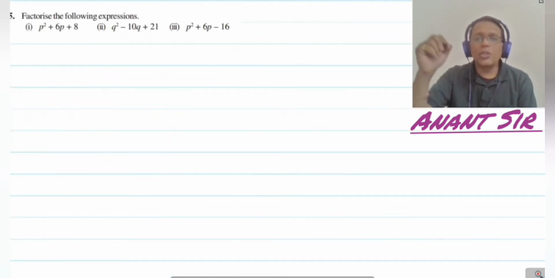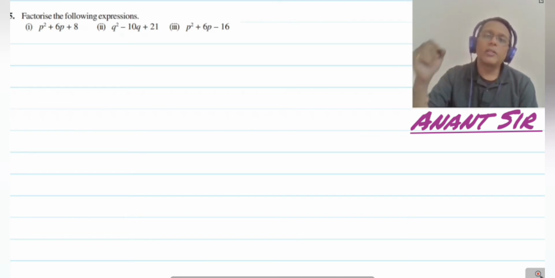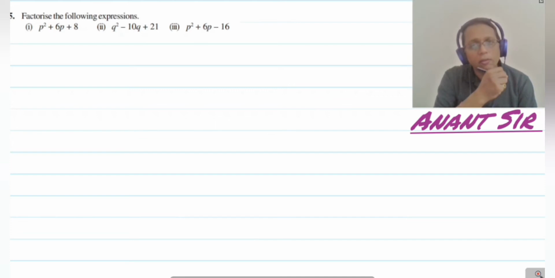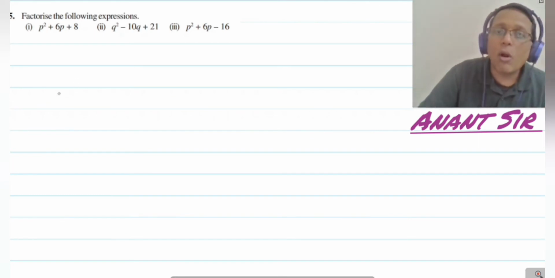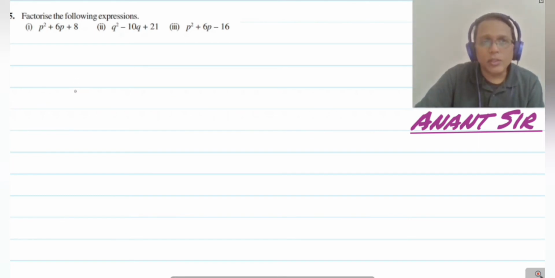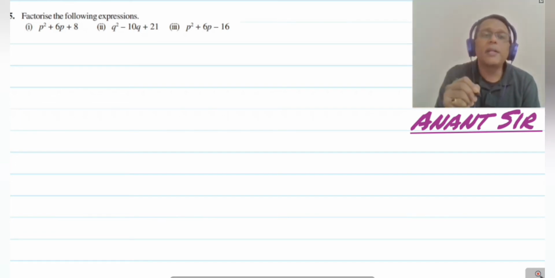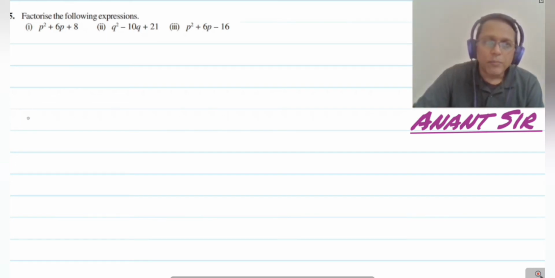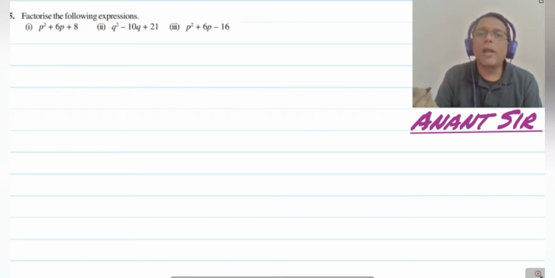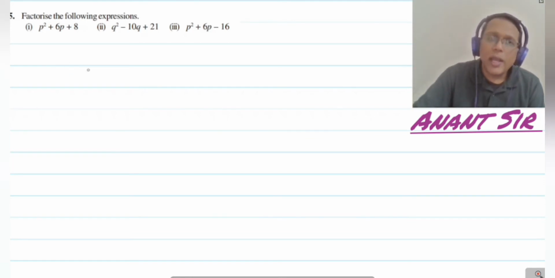So now this is a very important question, question 5. These type of questions you will have in grade 9 also and grade 10 also, and even further. Till the time you have maths, you are going to have to solve questions of this type. These are called quadratic equations. There is a separate chapter in grade 10 with the name of quadratic equations. So how to first identify what is meant by a quadratic equation? Any equation whose degree is 2, for example, x square plus 5x minus 9.